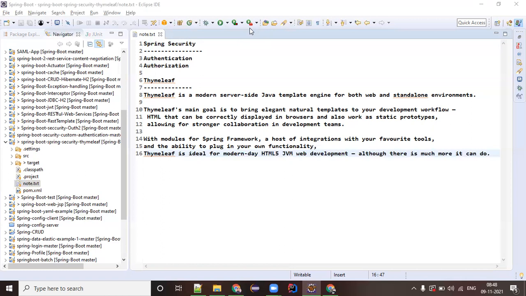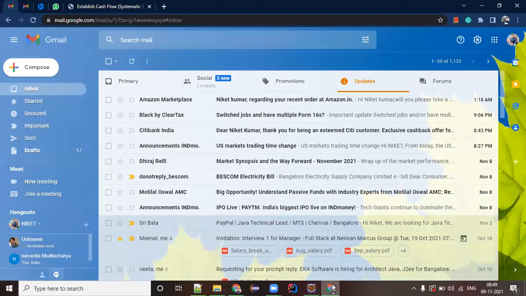Why? Because you are not authorized. You have been authenticated. The moment you try clicking on that get salary, the system will check whether you are a right user or not. Yes, you have logged in with the username and password, but internally the system will check whether you have that right or not. If you have that right, you are welcome. If not, then you will be getting the 403. Remember, not 404, 403. 403 is saying you are unauthorized. You will not be able to access that.